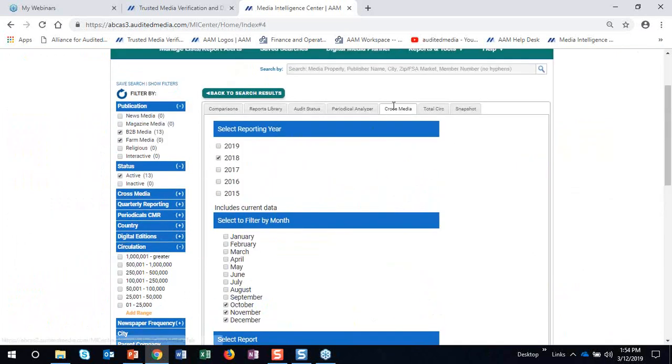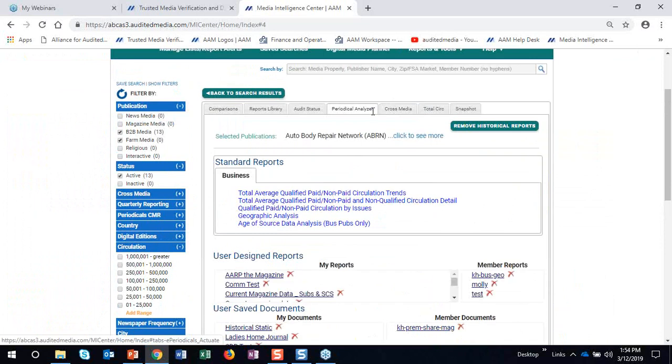So as you can see, between the cross media and the periodical analyzer and brand view and a publication's publisher statement, there is a wealth of information you can pull on a client about a different publication and get all sorts of data information. It really helps with that target marketing, to fine tune it if you were looking for a specific time period, a specific region. What type of distribution do they have? Are you only interested in total paid? Are you interested in qualified non-paid? These reports truly are a great way to look at a publication's distribution and see where it's occurring.